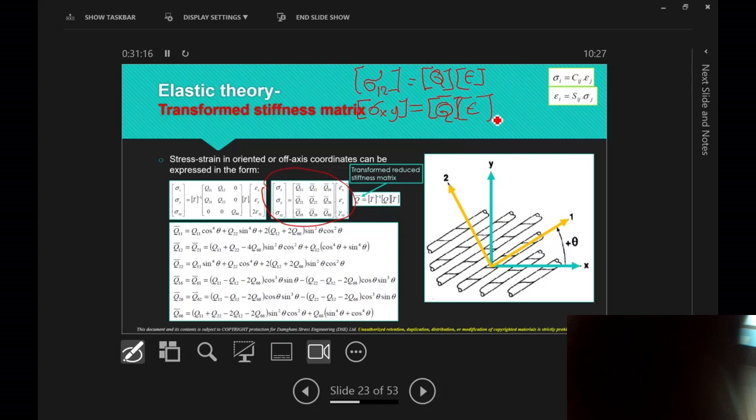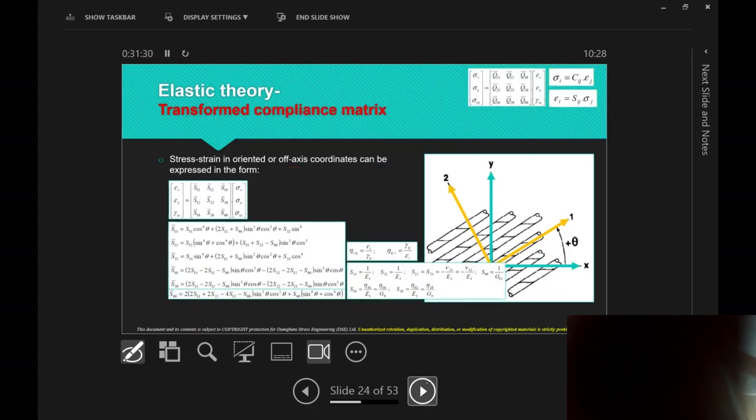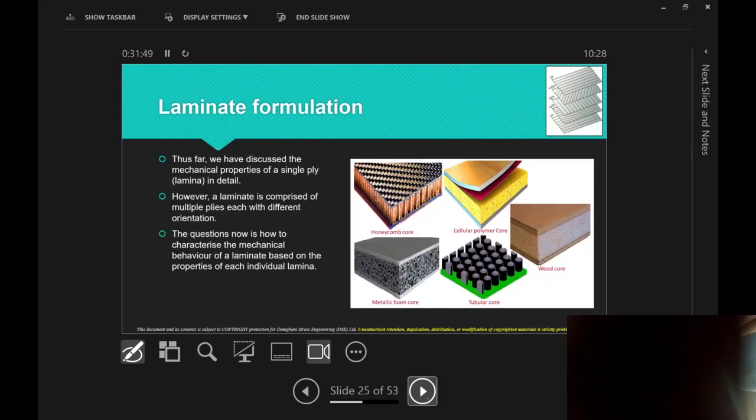And you will see Q bar right here, depending on the orientation. And this is something you would be doing for your coursework, by the way. So I'm pretty certain by the end of this module you will master it. And then if you want to do the same for a compliance matrix, it's all in there. Let's not go through it. It's the same concept. Instead of using it for the stiffness matrix, we're using it for the compliance matrix. So that's for the stiffness matrix. You can apply the same approach for the S matrix, which, let's not go there for now.